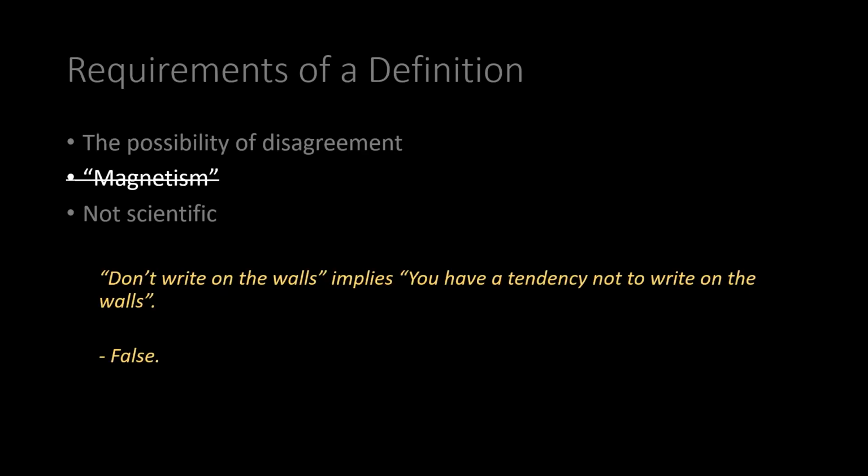Particularly since that would further imply that if I felt no reluctance to do something, then it wouldn't be wrong. I mean, I can imagine telling my parents as a child, "You must be mistaken. I feel no reluctance to writing on the walls, and unless I have this tendency not to do it, your claim that it's wrong must be mistaken."